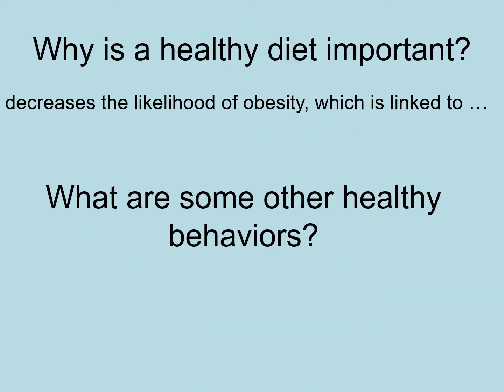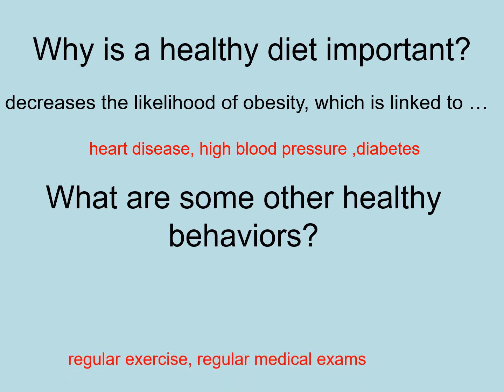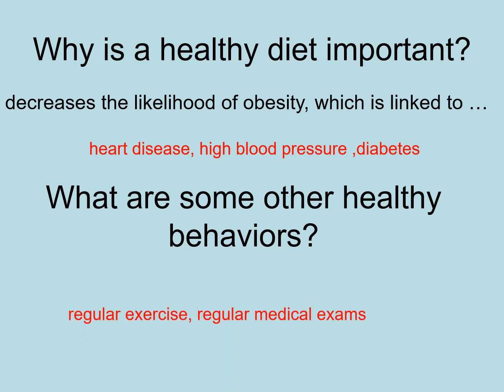And then last but not least, you guys all know that healthy diets are important because it does decrease the likelihood of obesity, which can lead to heart disease, high blood pressure, and diabetes. And as teenagers, you guys really should, even though most of the time as you get older, oh, I don't need to go to the doctor, you really should have your yearly checkups, just simply to have a baseline of some type, just so you'll know what your normal blood pressure is, so you'll know what your normal temperature is. Are you gaining weight like you're supposed to? Or are your muscles growing like they're supposed to? And of course, having just your regular exercise.